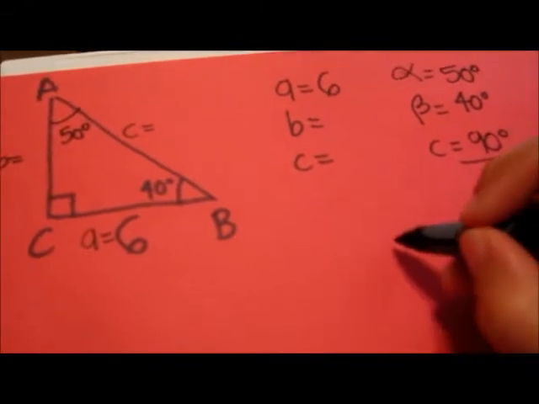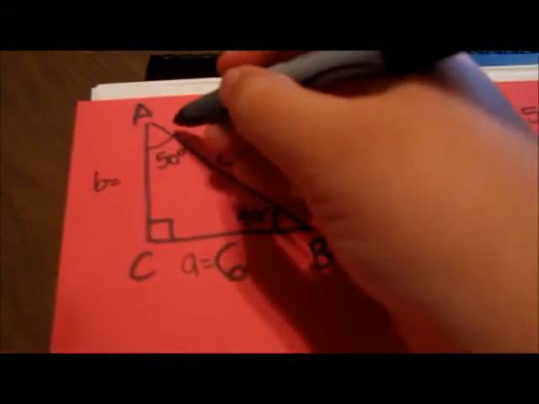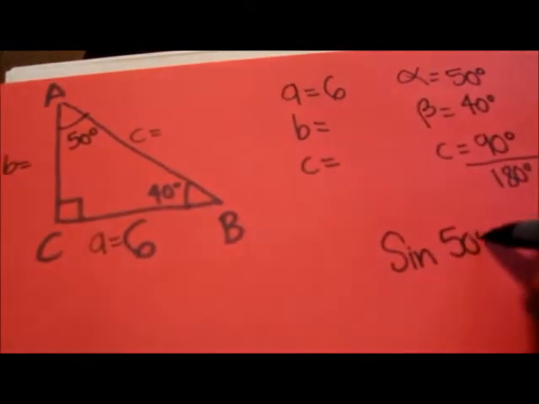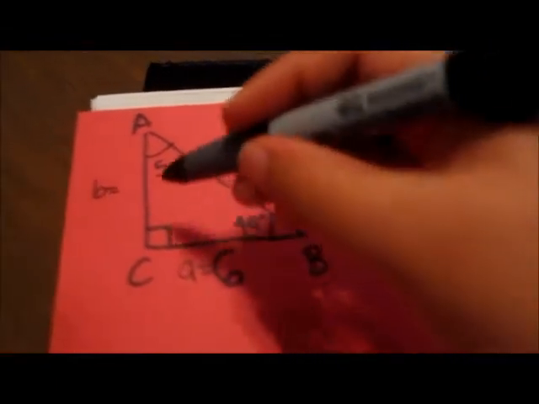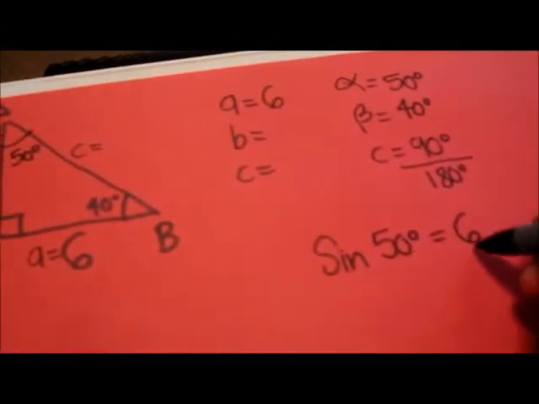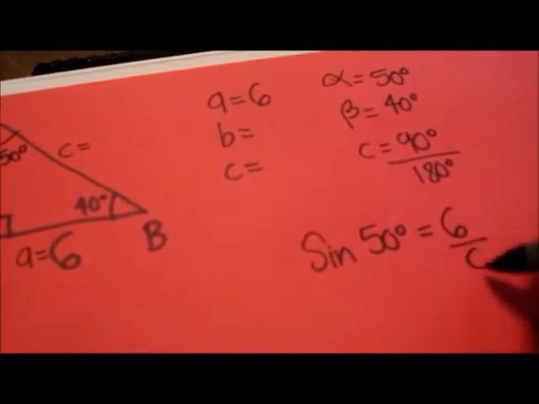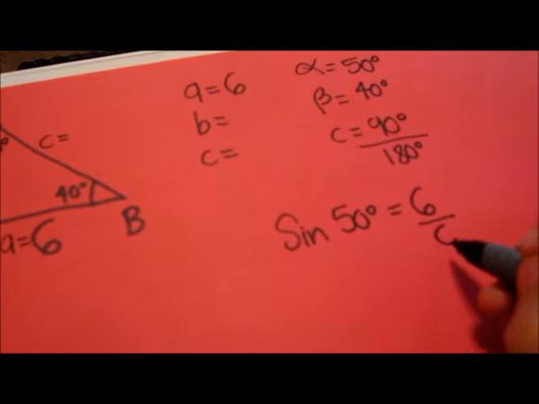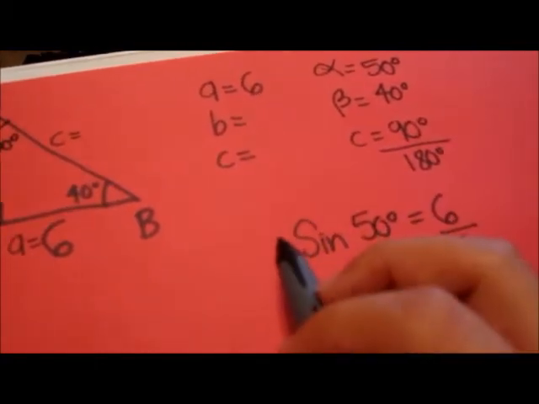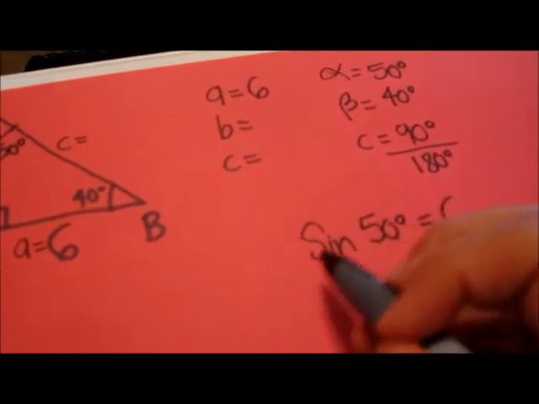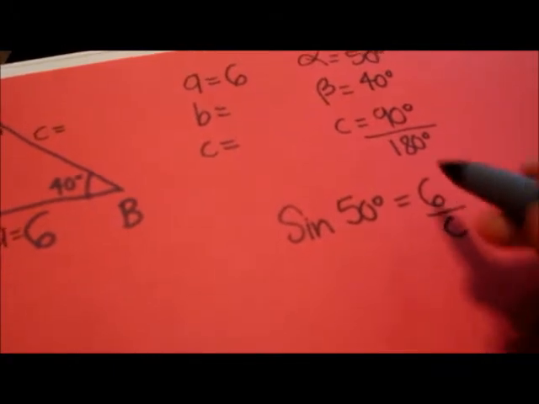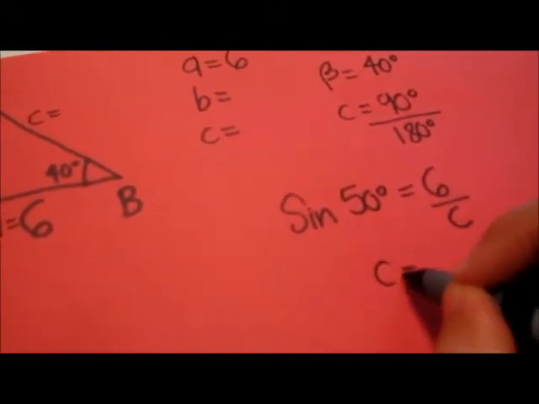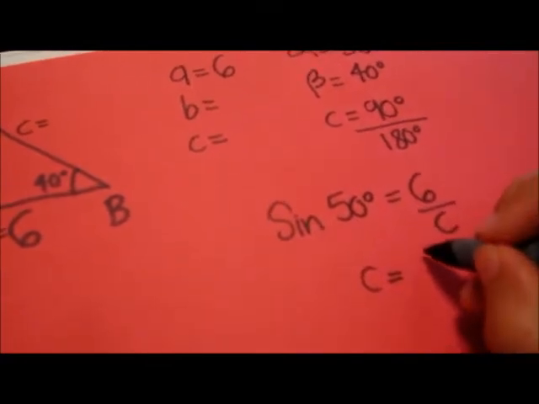Since we know that sine of, this is alpha, but you can write 50 directly, equals opposite, that equals 6, over hypotenuse, that is C, we will find C. How? Remember, this is at the bottom, we need to move to this side, multiplying the sine. And since it is multiplying, we will pass to the other side the sine, divided, 6 divided by the sine. Or, just remember to switch these two. C equals 6 over sine of 50.